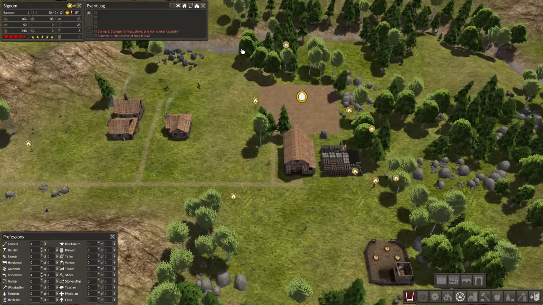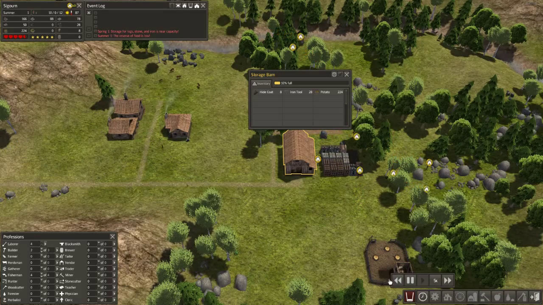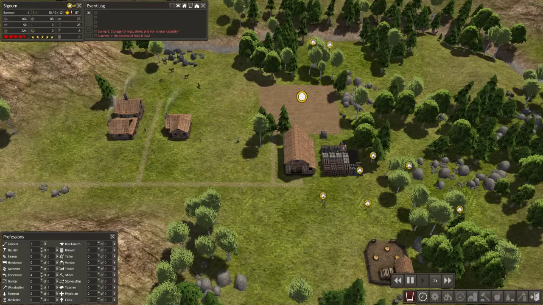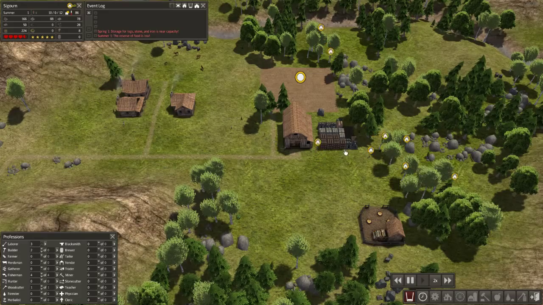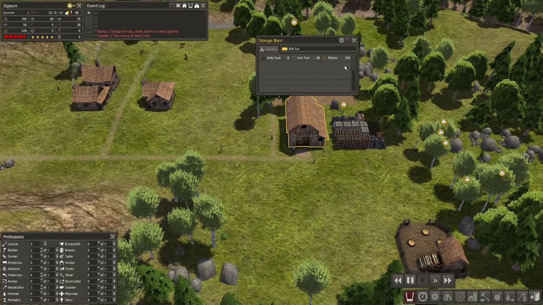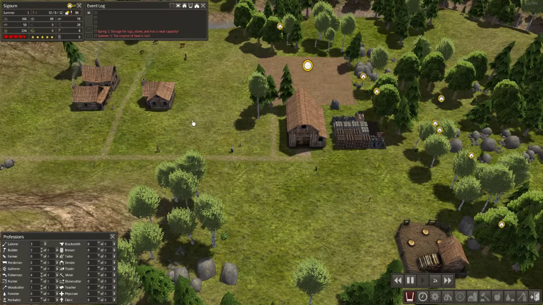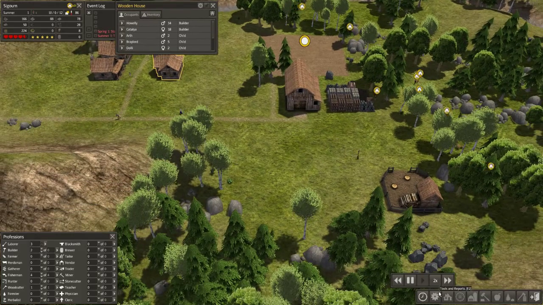And the reserve of food is low. Do not panic when you see that. It's time to explain. The reserve of food is whatever's left in the storage barn. So 200 potatoes. That may seem bad, but in reality, these people hoard food like crazy.